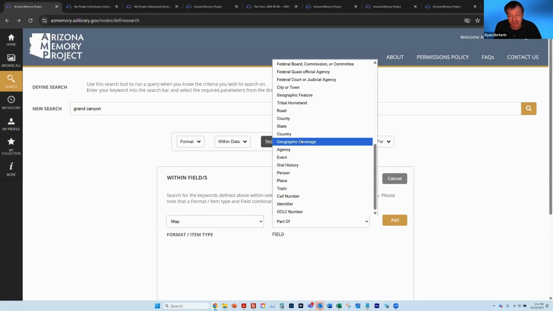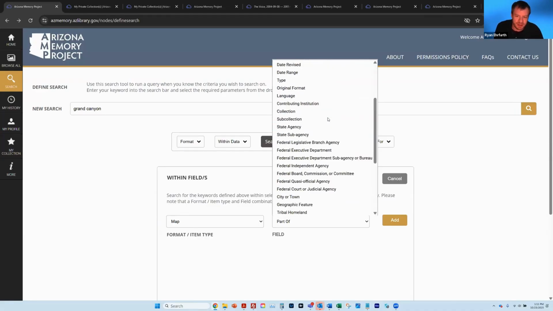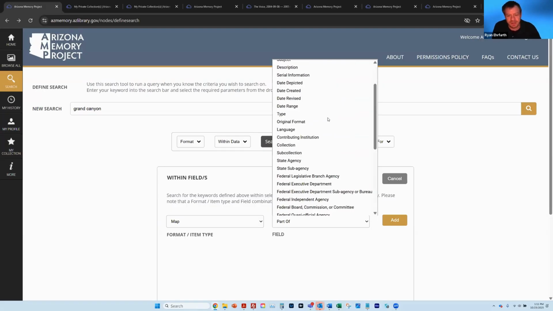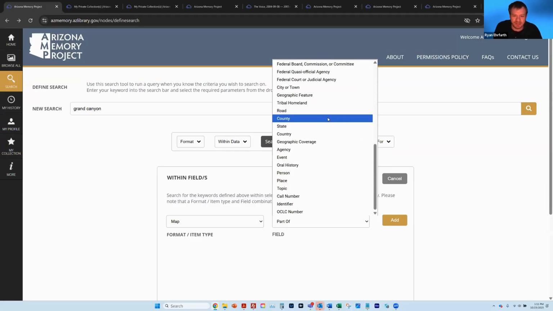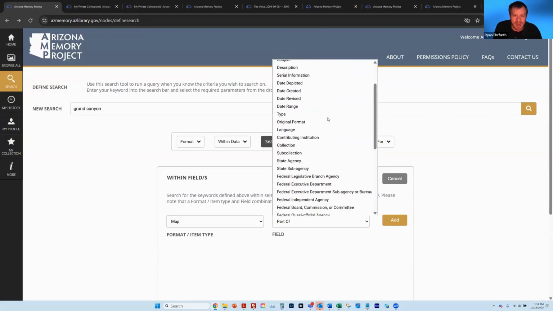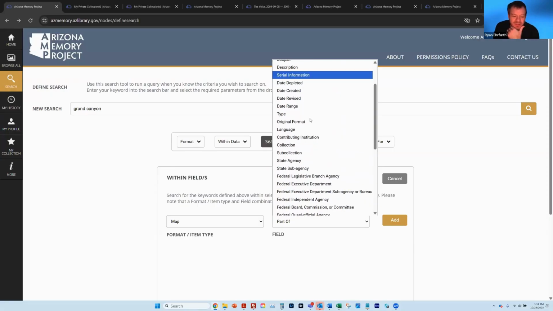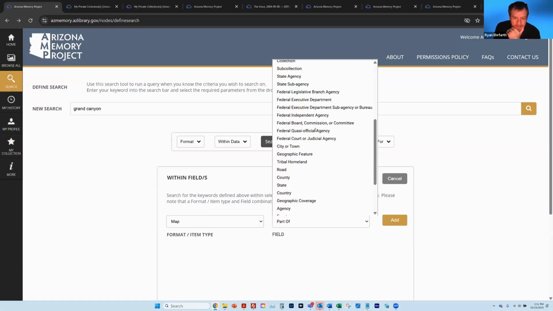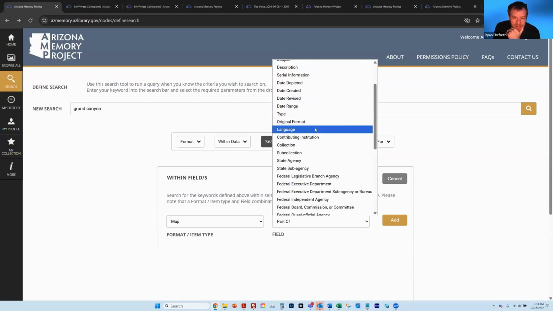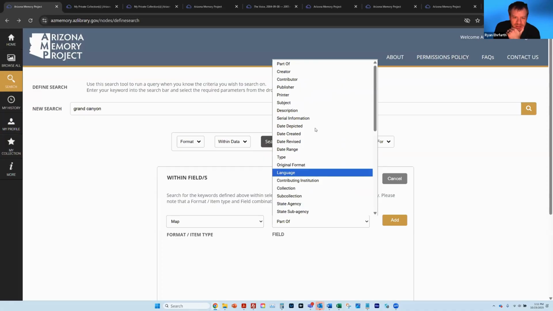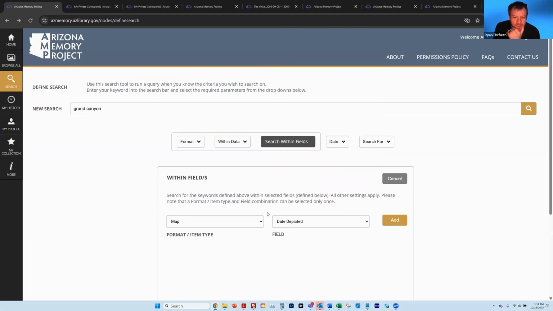Every item type, every item template has a little bit different fields in it. A lot of these are the same. Some of them are different. Some of the fields that are exclusive to maps, scale is one of them, things like that. So you're telling it, I want to look for a map. And let's just say, let's do that. So when you're doing this, this changes what you put in the search.